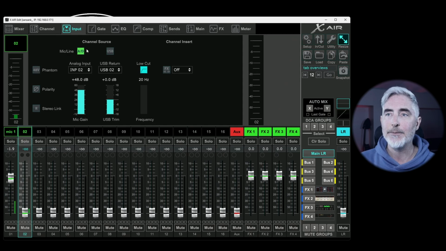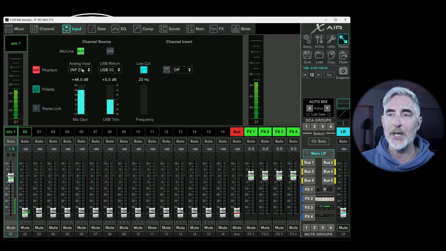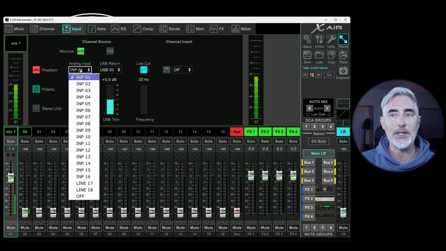So the next thing we have is the actual channel source. So I'm connected to an XR18 right now, and we'll go through that first. But if you're connected to a 12 or a 16, this is going to look just a little bit different for you. But let's go down here first. So AD, this is the physical input. This is your analog to digital converter for the physical input of the channel. You now have the input selector. Right now we have 2 select, but I'm going to jump back to 1, and you can see that it is selected for channel physical input 1.